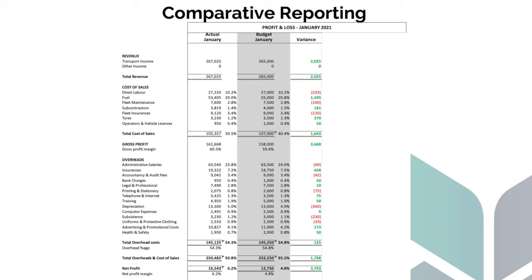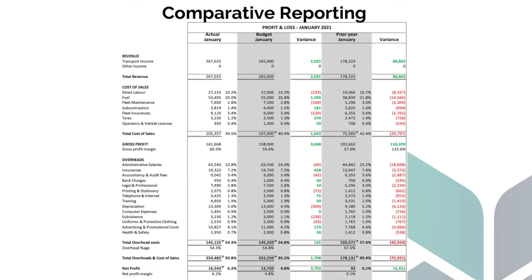So then the other comparative, as I said, is the prior year. In this case, as I said earlier, it's not really that big a deal in the early days, because you will be growing, hopefully. So big increase on the previous year, 88,000, nearly 90,000 up on the previous year. That's a big increase. But it could just be because the business is on an upward trajectory and it's growing fast. But all this red down here doesn't look great. It's pretty horrible to look at. But all it means is, again, it's a sign of growth.